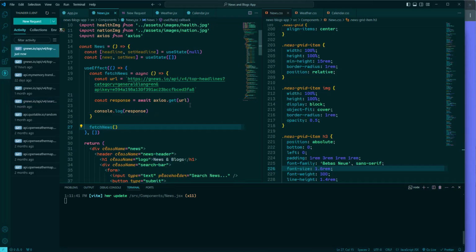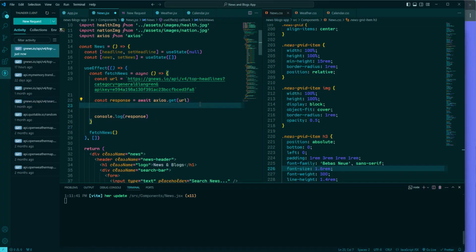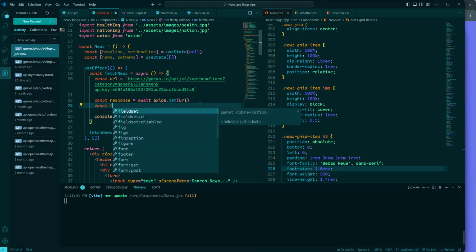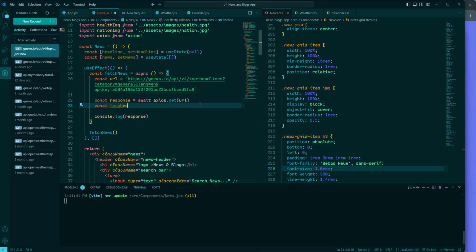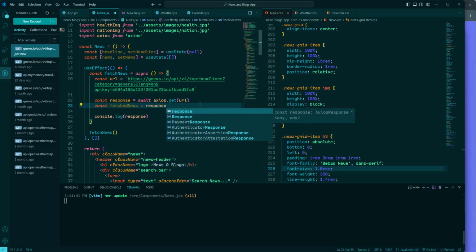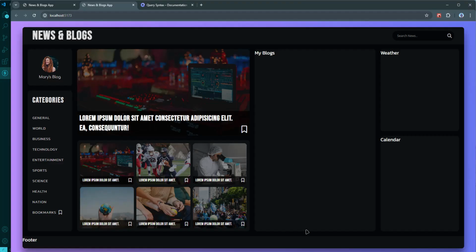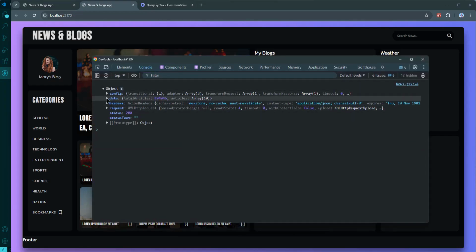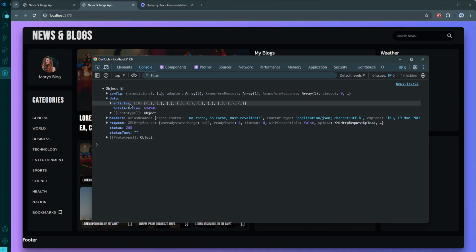Now I'm going to create another variable, and it's going to be fetched news. It should be equal to response, then we have to access data, which includes articles.